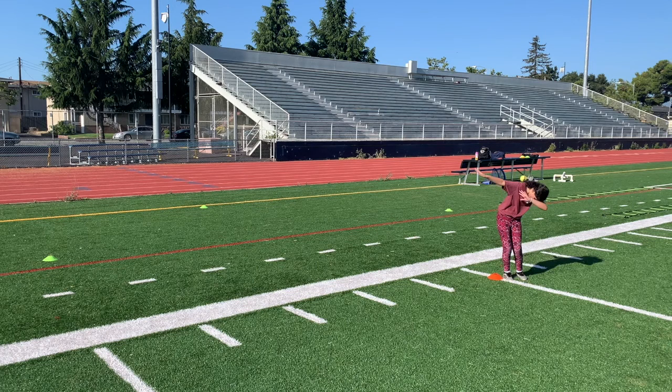And again, she's running as fast as she can. She's cutting the cones as fast as she can. And in the process, she's learning the correct order of which cone to go to and which turn to make.